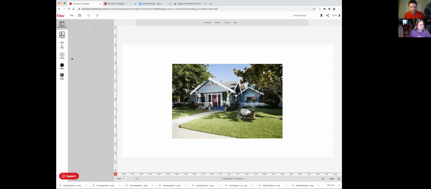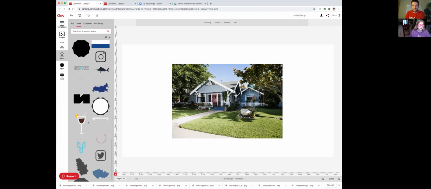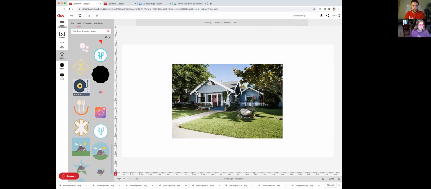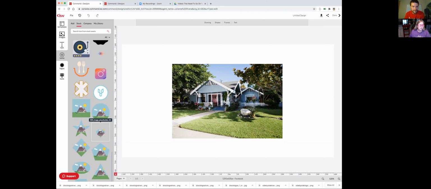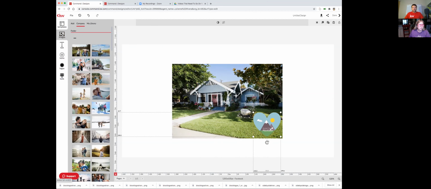There they are. All right, so go to icons, stock, and go to, say, mine, the heart, for example. And then if I go to images, activities, doesn't matter.